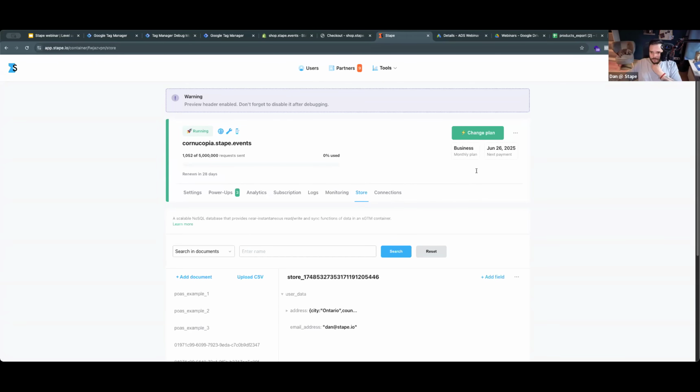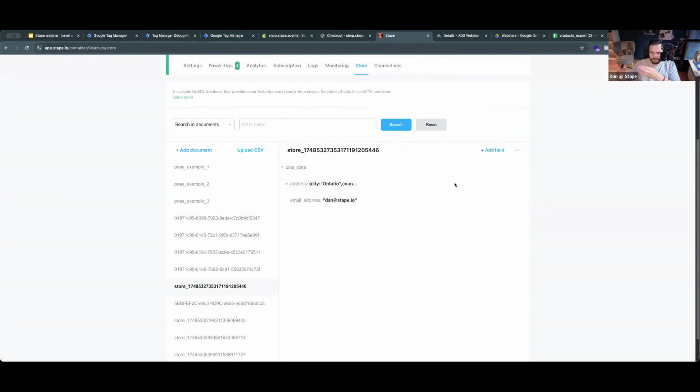How do you address duplication with both webhook purchase and web purchases firing on the same page? Well, this is exactly what I just discussed. You store the status of the transaction tracked on the web. Then when you receive a webhook, you look up that transaction ID. If you didn't track it already, you let the webhook go and trigger your tags. If you did, you don't. Therefore, you don't overreport.